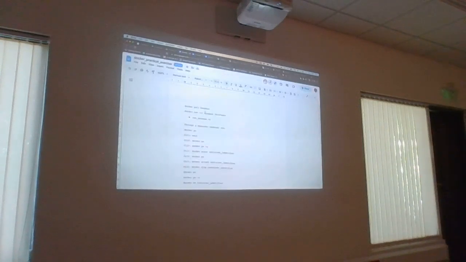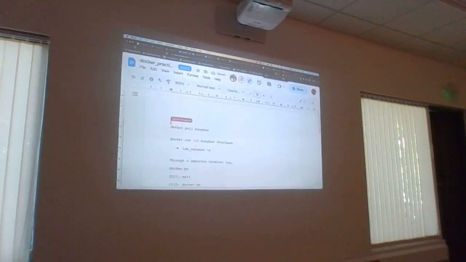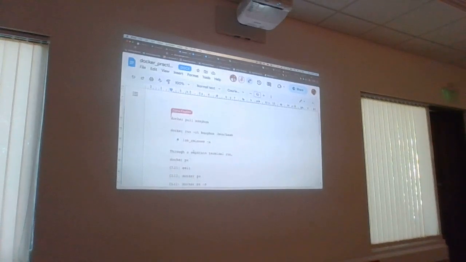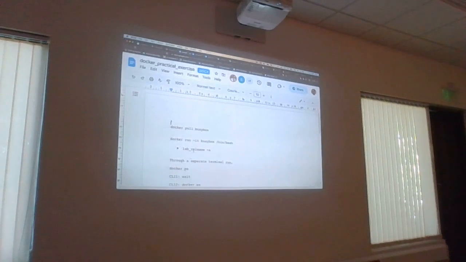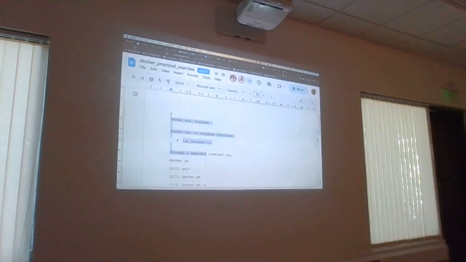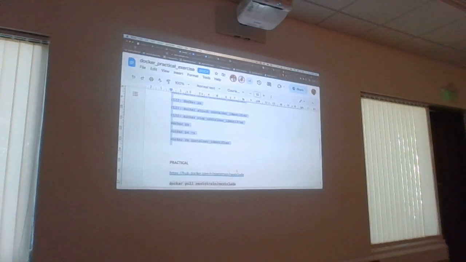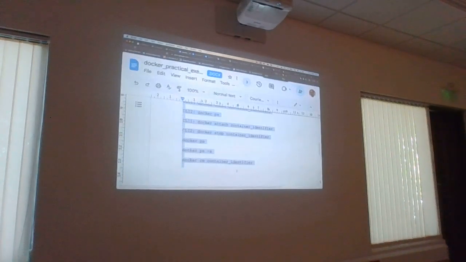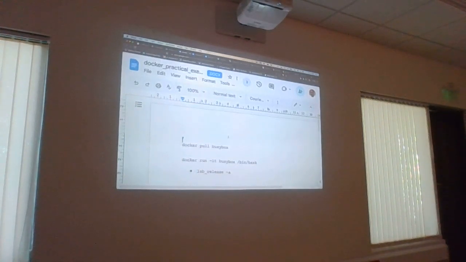I think I've posted it up here. Okay, I'll try and blow this up a bit. I should have blown this up a bit. And because sometimes installing this can be a bit difficult, I asked Edwin to set Docker up for us. I wanted to increase the font size, but I don't know how to do that. Okay, I'll do that later.